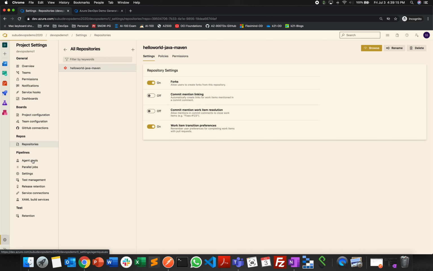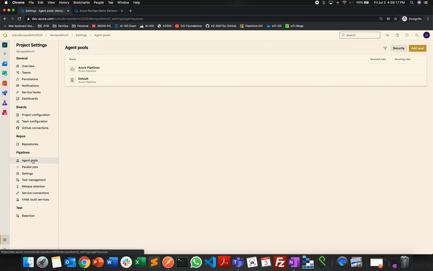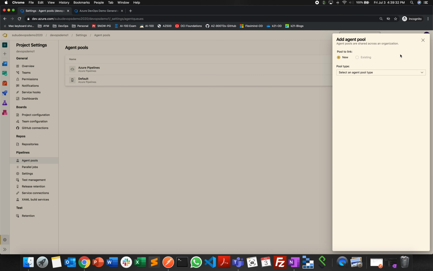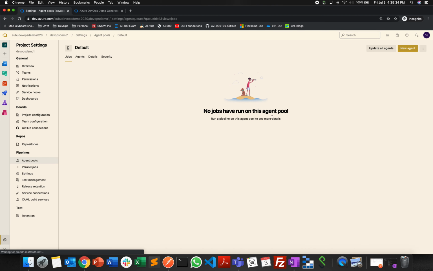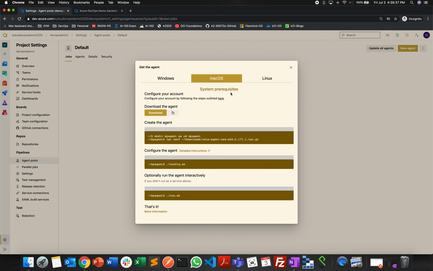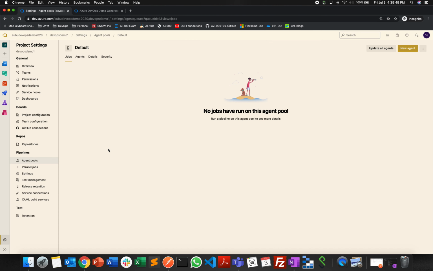The next is pipelines, and this is again a separate topic on the whole. We'll be covering how to create a pipeline, how to create an agent, how to create your agent pools and everything. This is the same thing we have seen in the organization, where you can add your agent pool of your choice, then go inside and click on the new agent, download the agent according to your particular OS, and follow these commands to get the agent installed. So we'll have a separate topic on how to do an agent installation, how to create agent pools and everything.